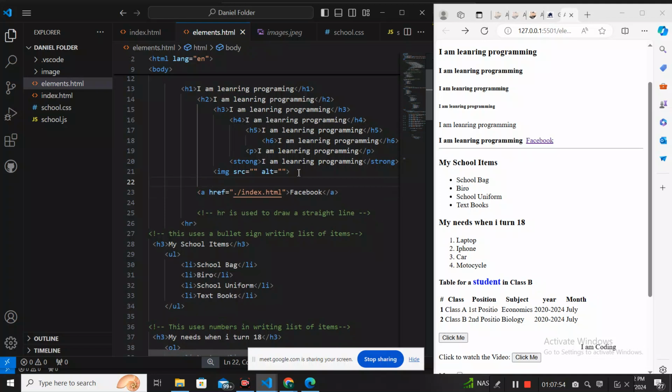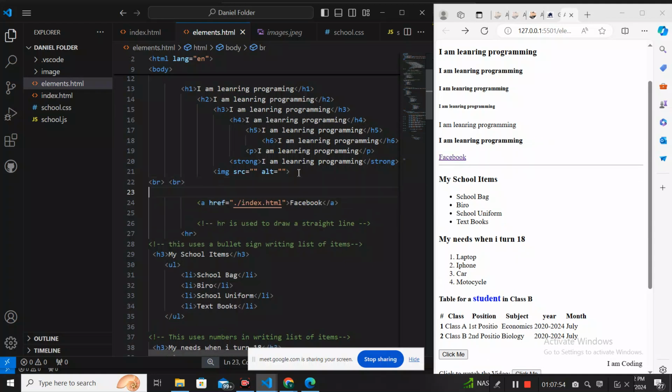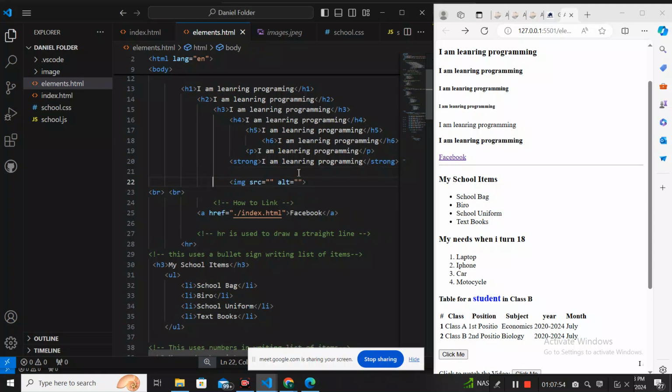How to link. Then for the image, this is how to bring in an image.